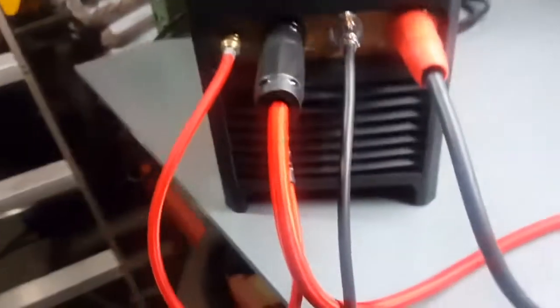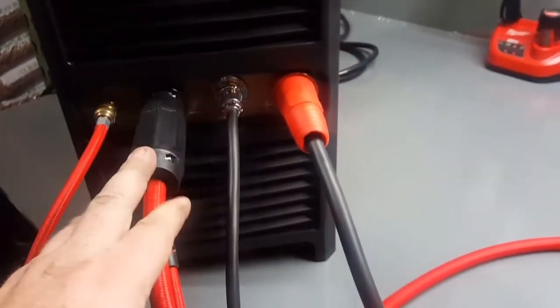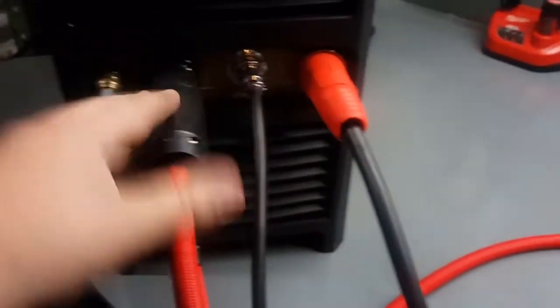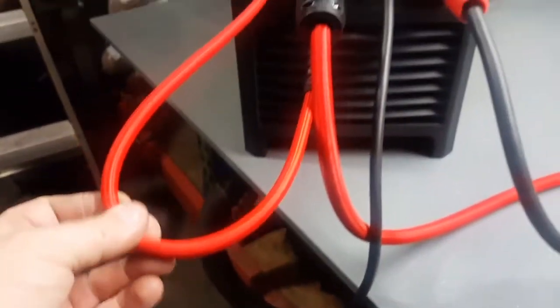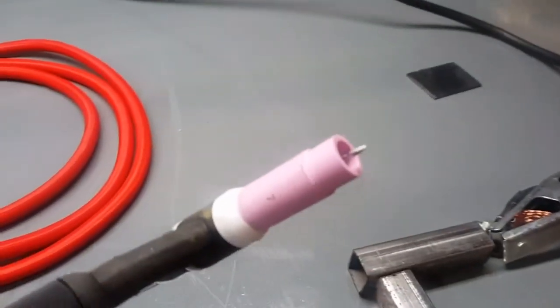Pretty self-explanatory. Here's it all, the cable's hooked up. Got the TIG torch plugged into the negative side, as the manual says. Ground's on the positive side, which they are color-coded, red and red, black and black. And this is the hose for the gas. Got it set up on a number 7 cup.